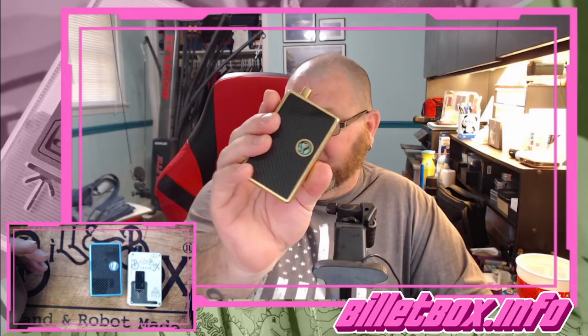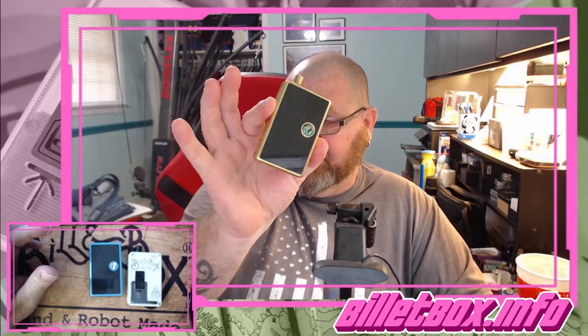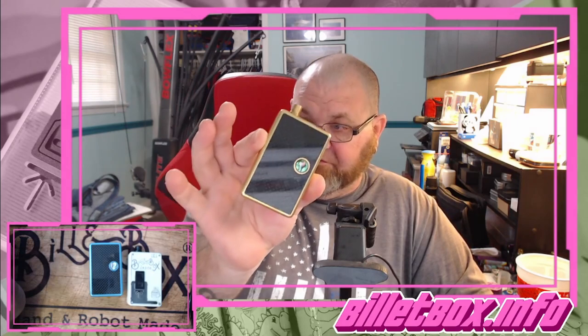I have a good friend named Austin who knows I'm getting a special Billet Box made of brass by Billet Box Vapor themselves as a gift to me, and he wanted me to be able to compare them. To this day, official Billet Box Vapor-made brass boxes include the Rev3A 2013s, the Rev3A 2015s which I'm holding here, and there is one person that has a Rev4. Eventually I might have a Rev4 brass in my hand as well. In a blog post back in 2015, DD listed the pros and cons of the Brass Flipper.